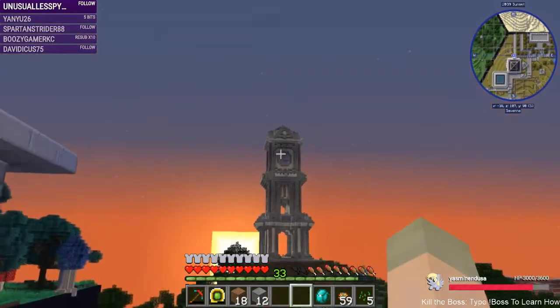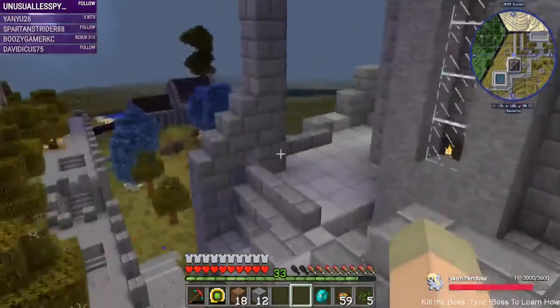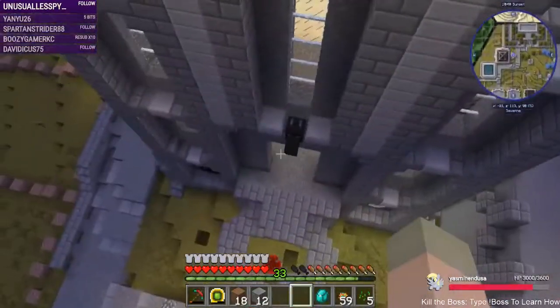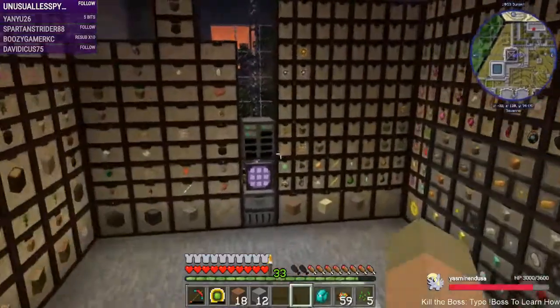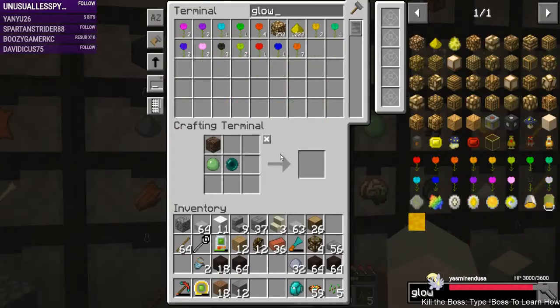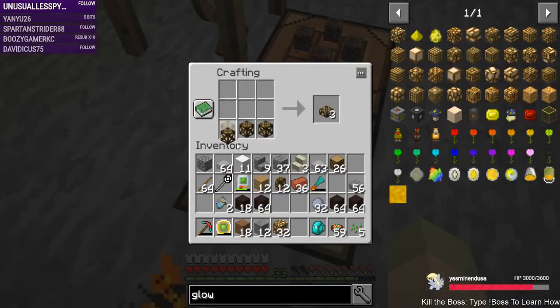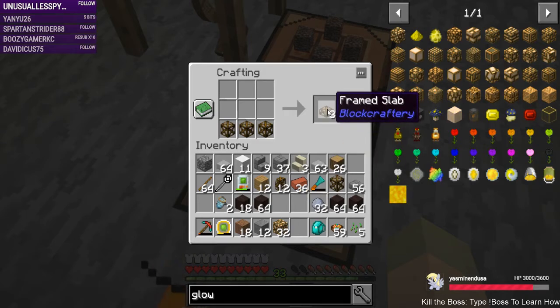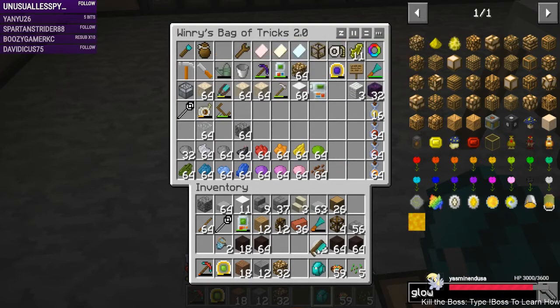Maybe we could do the glowing black blocks. See, they'd strobe, but they'd only be for the hands, and so that might be doable. So I need glowstone. I don't need 32. And can we make block craftery slabs instead of... Well, I suppose I could cut it. I have a saw. I have ink.